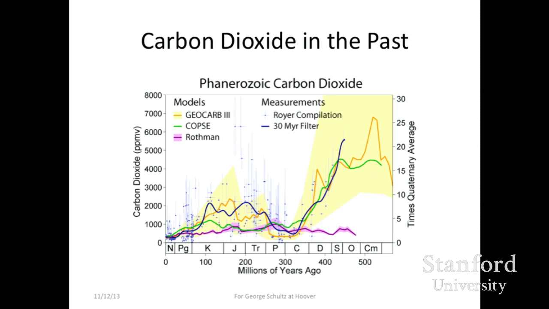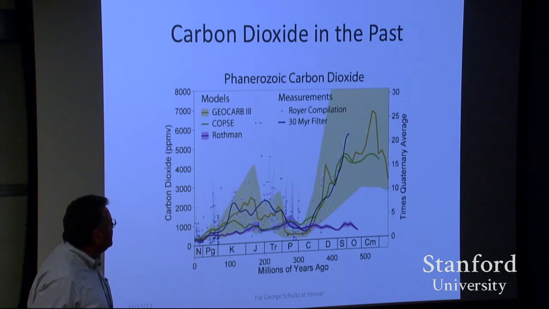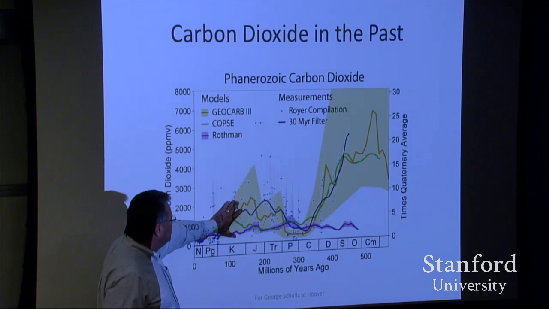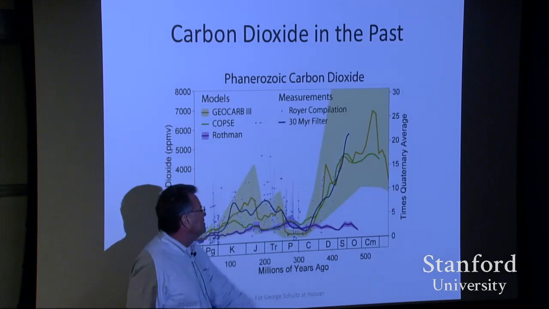If we look at what we think CO2 levels have been in the past, going from about 500 million years ago to the present, where the White Cliffs of Dover were formed. Right now, CO2 just passed 400 ppm. It's been in the 300s for most of our lives. These curves are all over the place, but they agree that CO2 has been different in Earth's history.